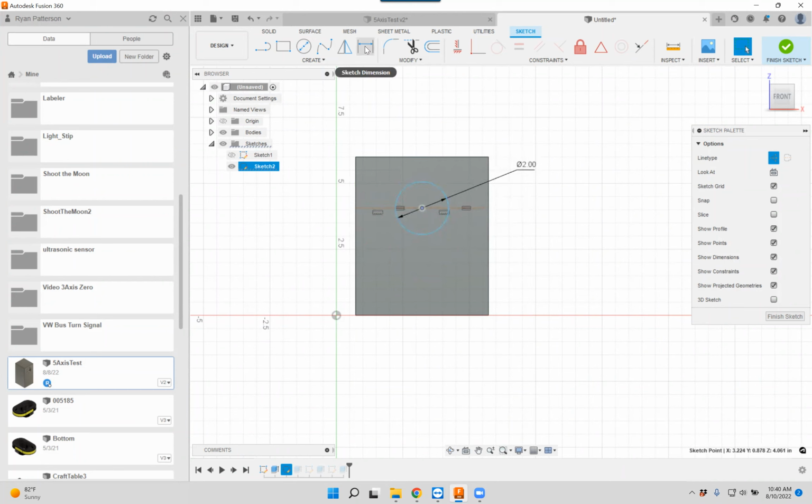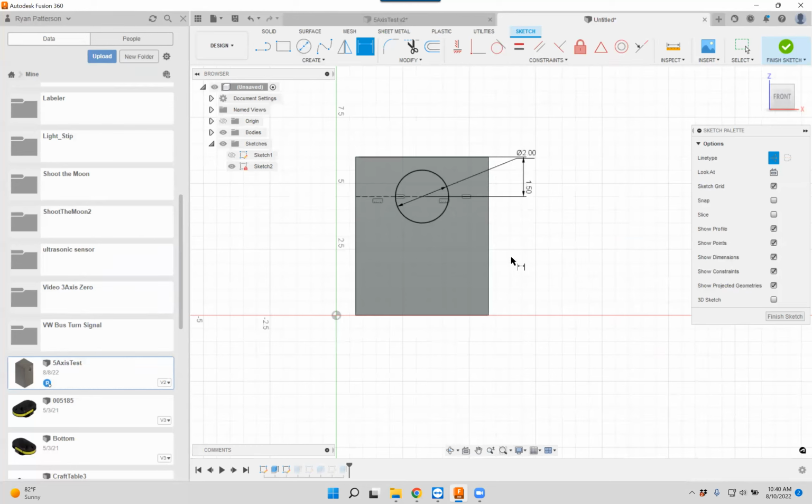Nice. We can now use the dimension sketches to say that I always want the top down to be 1.5 inches, and we are okay. Now notice that circle was blue. It is no longer blue, it is black. And what that is saying is we are now fully constrained, and we are not going to be able to drag this circle around anywhere because we've rigidly locked it into place to say it is equal centered here with a distance down from the top of 1.5.